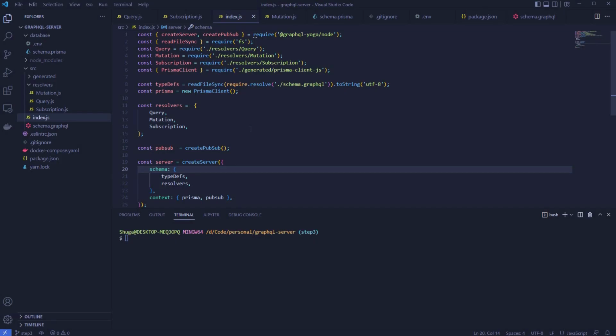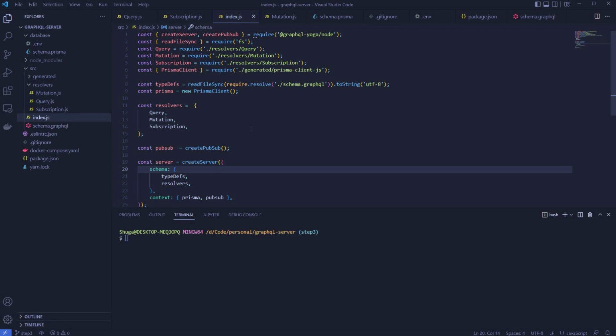Now let's create a subscription, so that we track our newly created products. Subscription uses a WebSocket connection under the hood, and instead of returning specific data, it returns an async iterator, which is used later by the server for sending data to the client. For these purposes, we will use a pub/sub technique implemented by the GraphQL Yoga library. Pub/sub refers to a technique used to create a messaging pattern, where some parts of the code publish events or messages, and other parts of code subscribe and are notified about the events.